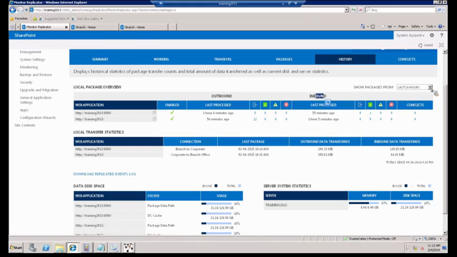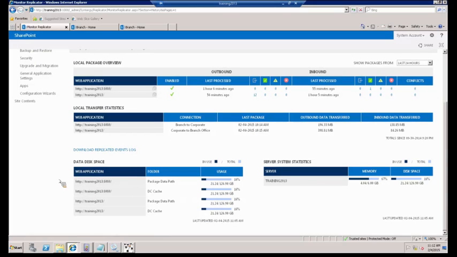You get the ability to do last 72 hours, last hour, so it gives you a little bit of filtering. It also gives you how much data has been transferred in the last 24 hours. So I've only done 196 meg outbound and 398 outbound on port 80 here. Okay. All right, and it also gives you an idea of how much space you're using on your hard drive. So it'll give you what we're using as a total percentage of disk space on the system.